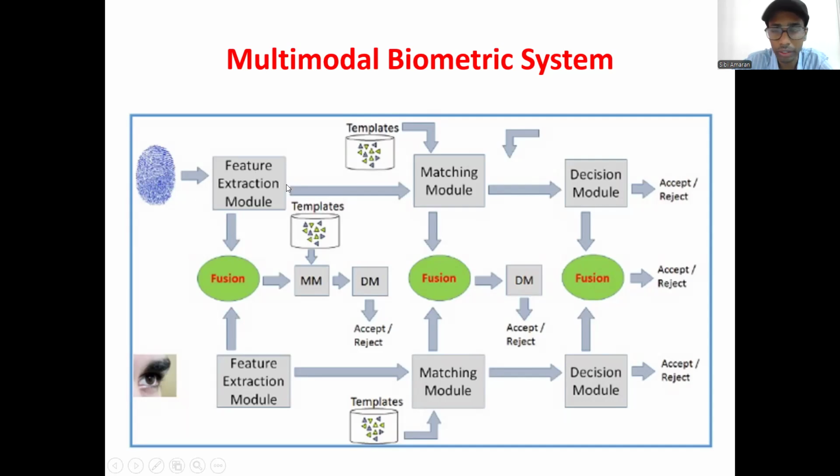Then I have to do feature extraction. What is feature extraction? For the fingerprint, the extraction that will be made is minutiae. Then I'm going to use a template, whether for a single person or n persons. If it is a single person, it will be represented as 1:1, and if it is n persons, it will be represented as 1:n. According to that, it will be loaded into the database.